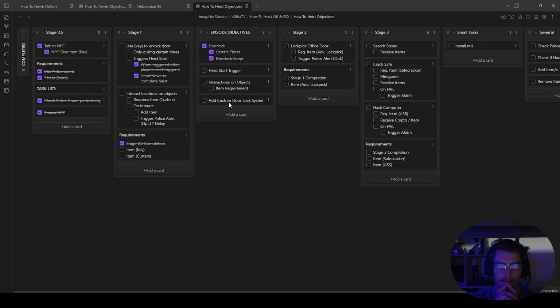Coordinates, pretty self-explanatory, is the actual vector 3 of the door's location. Lock state can be a 0 or a 1 to indicate whether it is locked or unlocked. I just added extra variables over here called event, mini name, and mini settings.